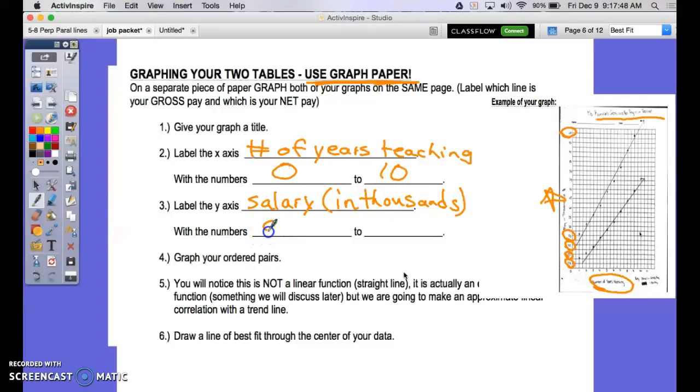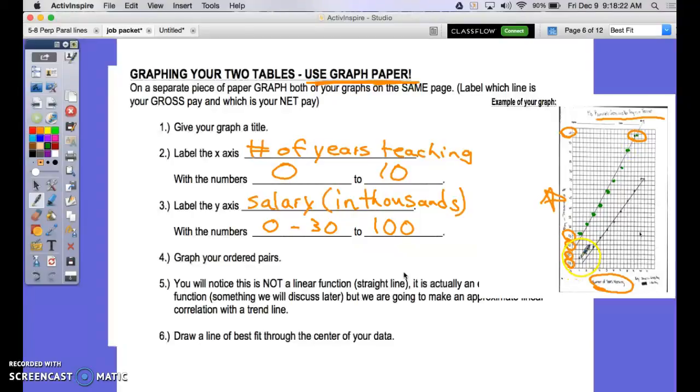So we did start at 0, but our break actually began right at 30. So from 30, we're going to end, and if you notice the 10th year here, with this dot right here, is going to end right around 100,000. So we went from 0 to 100 with that break in there, actually starting at 30. Then along the way, as you see, let me change colors here, you can see all the points that we plotted. There's one for 1 year, 2 years, 3 years, 4 years, 5, and so on, all the way up.